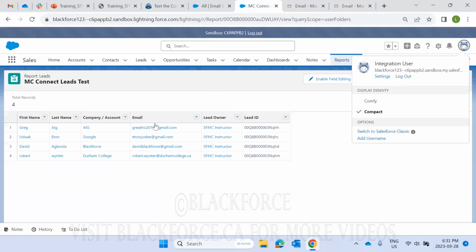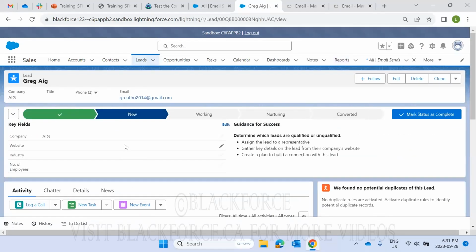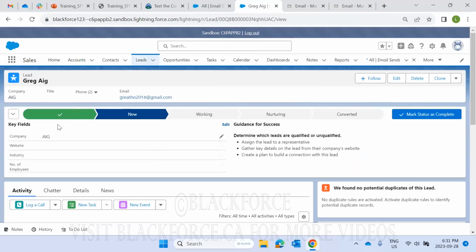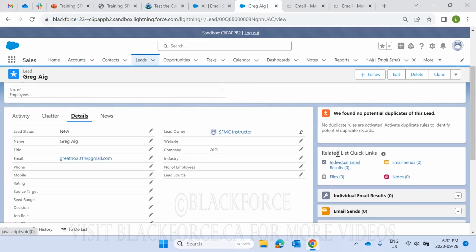So now let's go to the CRM, for each of these records. Now this you might better understand if I send another email, but the point I want to make here is, if the email we sent was an HTML email, not a text-only email like we did, what you'll see on each of these lead records is the email results. So see on the details page, see here on the right, there's the individual email results.